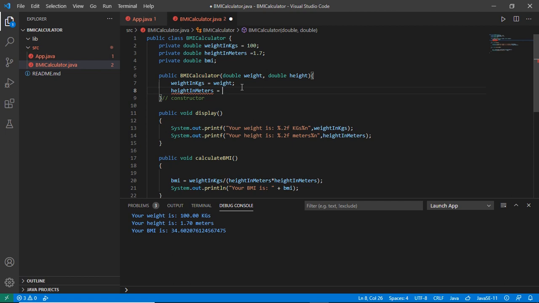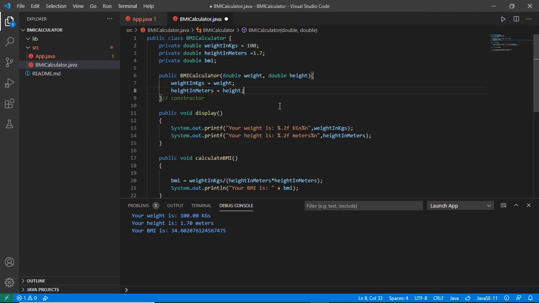So these are the basic validations that we can perform whenever we are taking values from the user, to make sure that we are not taking an invalid value. But at the moment we assume that we are providing the correct values over here, and we'll assign the height that we are passing from the object to the constructor, and we'll assign that height to the instance variables that we have declared in this class.